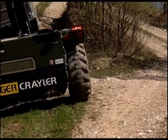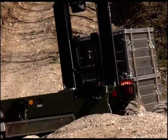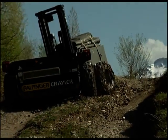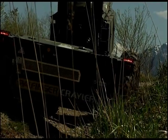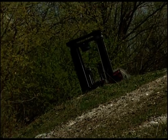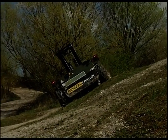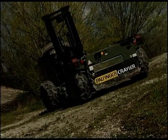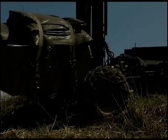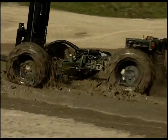The unique all-terrain capability is made possible by a three-dimensional joint steering. The unit can thus surmount even difficult terrain without a problem. The Krayler's low center of gravity makes it possible to drive on inclines, with anti-skid chains providing additional safety for such deployments. Even off-road speeds of up to 11 kilometers per hour are possible.